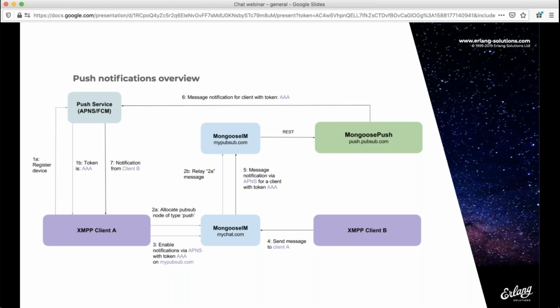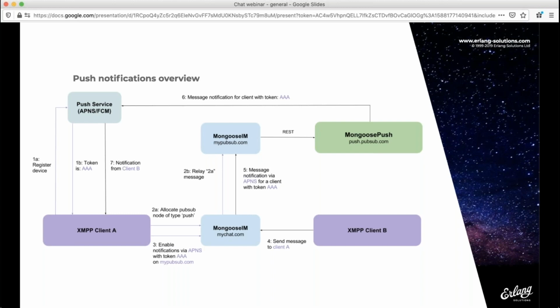And now, when the push notification is enabled and there is a message addressed to the user which is offline at the moment of sending the message, then MongooseIM will look for the PubSub node responsible for delivering push notifications, and it will publish push notification data to the PubSub node, which in turn will contact the push notification service directly or via some additional service.